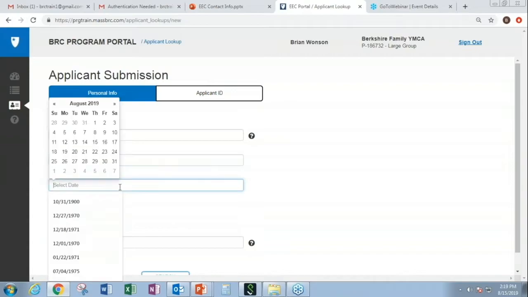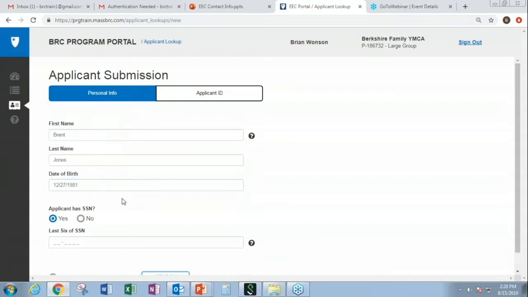Enter the last name, date of birth. If you remember when we talked about the search bar, you can type in a date of birth with a backslash or forward slash. I call them backslashes. Some would call them forward slash. You can type it that way, or you can use a dash. And once you click off of this, it'll always revert back to the backslash.